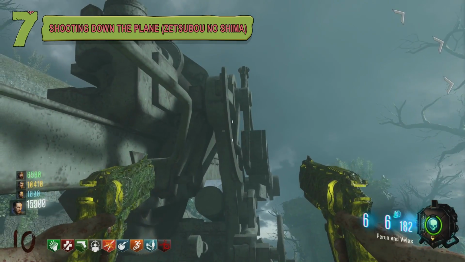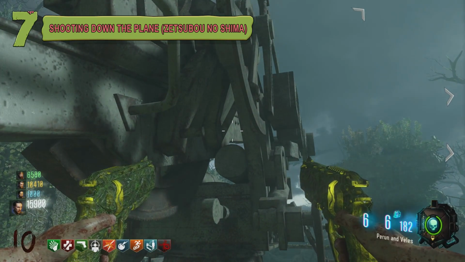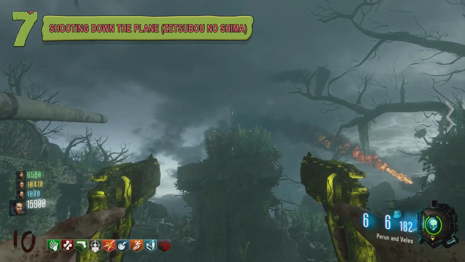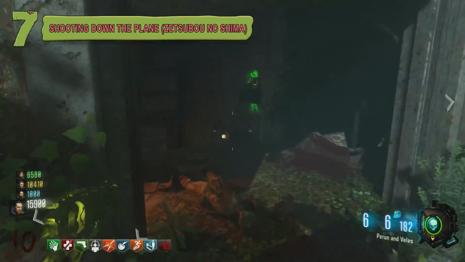But if you do end up getting the AA bullet, then you have the opportunity to shoot down the plane with the AA turret. And I think this is just a really cool step. It flies over every like 2 minutes, I think. And when you actually shoot it down, it just sounds awesome.